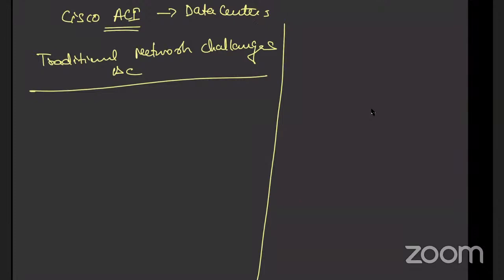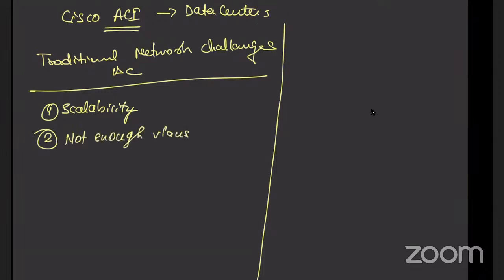I think scalability is the first thing. What else? VLANs. What is the issue with VLANs? I think that's why we are using VXLANs. So you need to tell me the issue. Sometimes there are not enough VLANs. Okay, but that is never going to be an issue for any enterprise company. That is going to be an issue for service providers only.